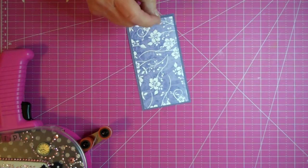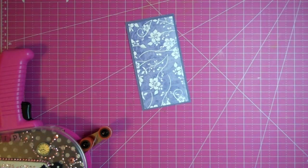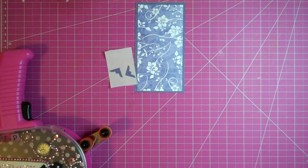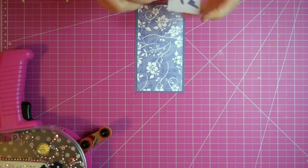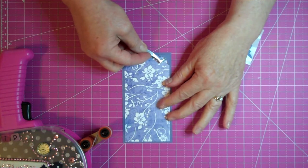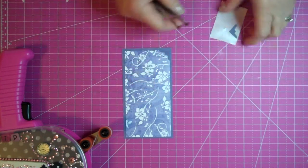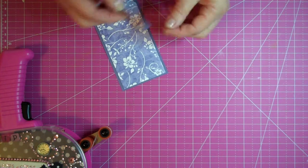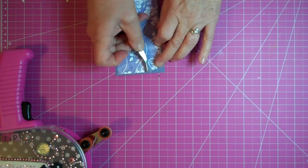And I am going to put some photo corners on it using this little punch here. I've already run them through my Xyron, so I can peel that off and get those on. I'm just going to put these in the little corners just to add a little bit. The corners looked a little plain to me when I first made it. So we're going to put these on the left side, on the top, and the bottom. Okay, so there we go.